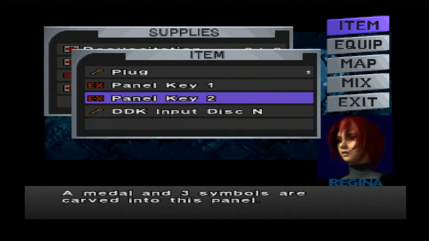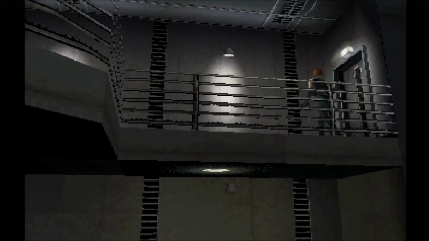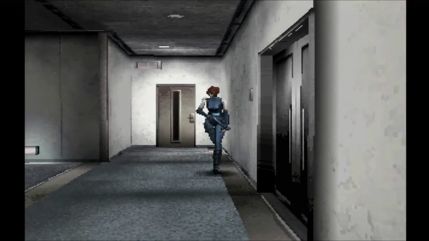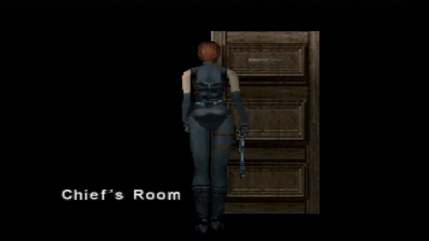At this point I realized I actually have both panel keys for that door that I was just in, the one with the T-Rex. And I didn't realize. That tends to be a habit that I have. I realize I either don't have enough keys or I have all the keys and I don't even know it because I don't pay a lot of attention. That's always a good thing, huh?